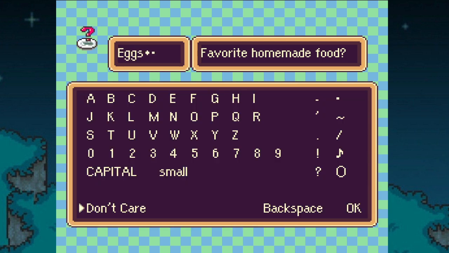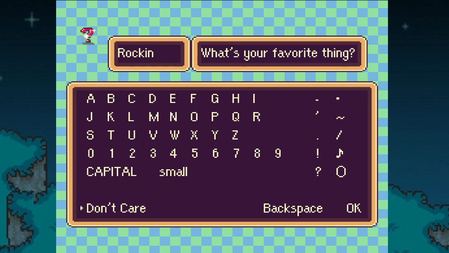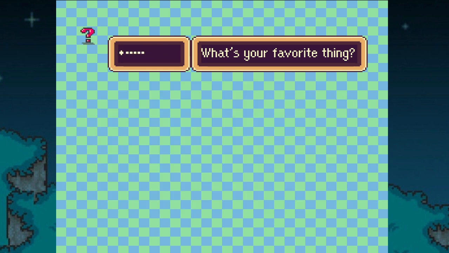There's pie. Eggs. I think no, never mind. We went with pie in the main playthrough, so let's go with steak now. Favorite thing. Hammer. I just think that's funny. Slime. Boxing. Rockin'. Okay.